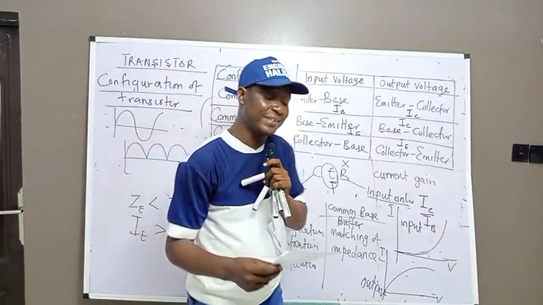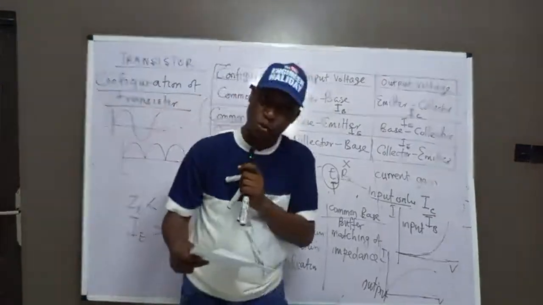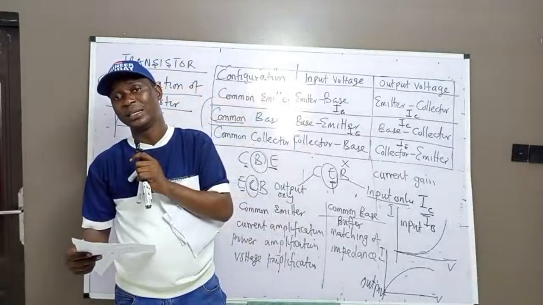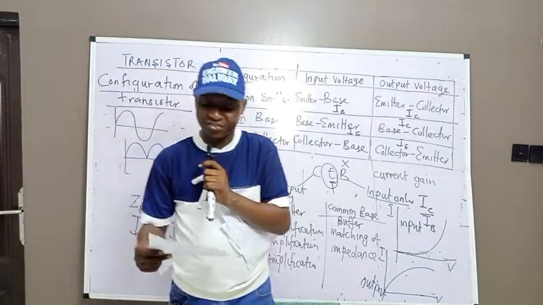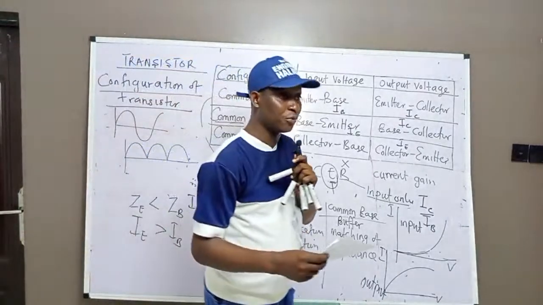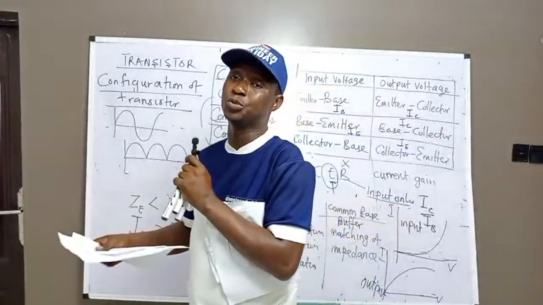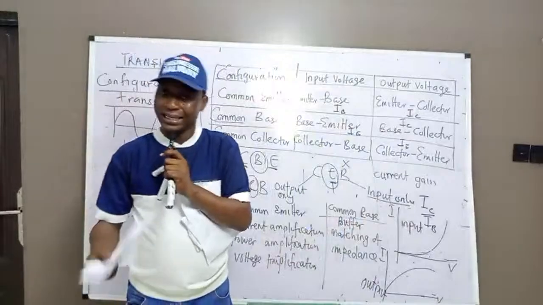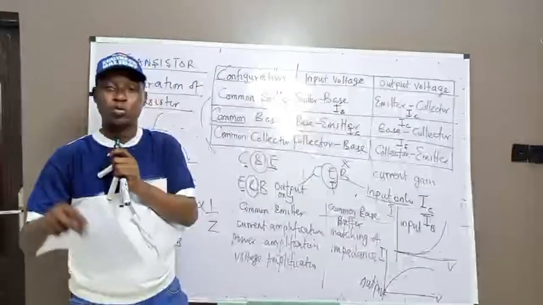So how does the transistor current gain affect its performance in an amplifier circuit? Now, a good transistor must have a high current gain. Don't forget, a good transistor must have a high current gain. If you want to have a good transistor, it must also have a low leakage current.